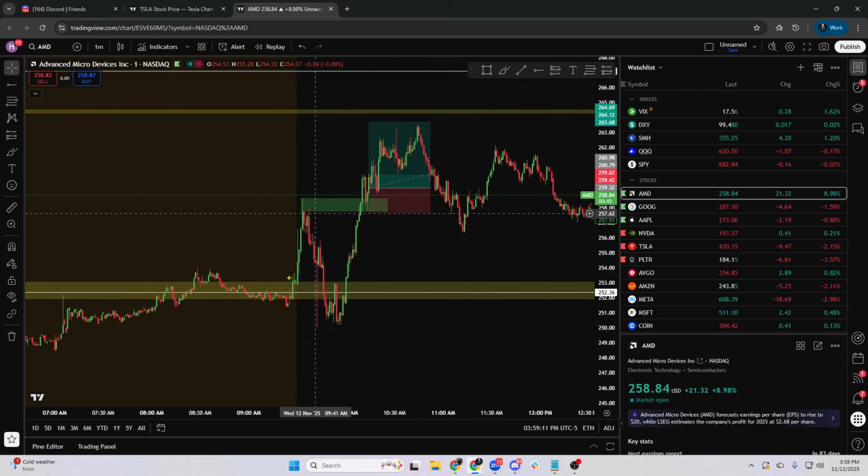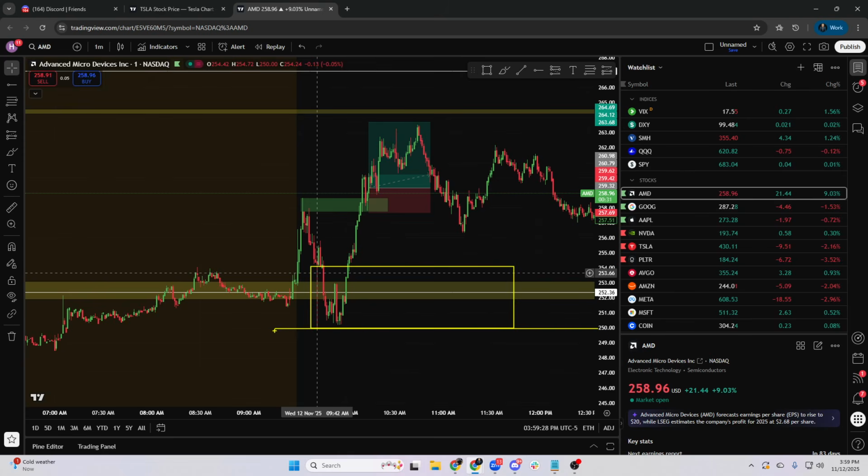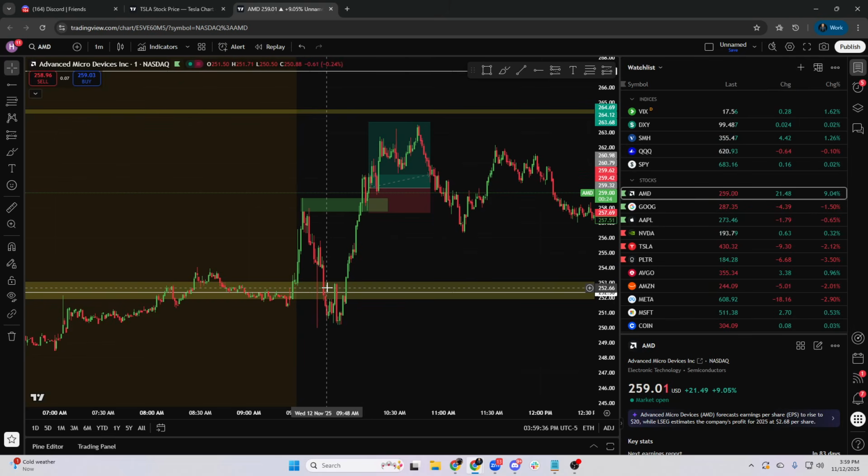So AMD, opening print right here, we reclaimed it pretty fast. It bounced faster than a lot of the other names, and right off market open, we had a pretty good push to the upside. So very, very clear that something's going on with AMD. Clearly, buyers want to hold AMD above this key level. You see this massive wick, even on the 1 minute. Clearly, maybe the 250 is like a key psych number, and buyers wanted to hold it above there as well. That's also another kind of confluence, I guess you could say.